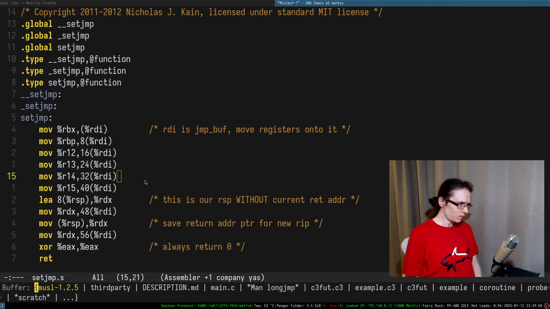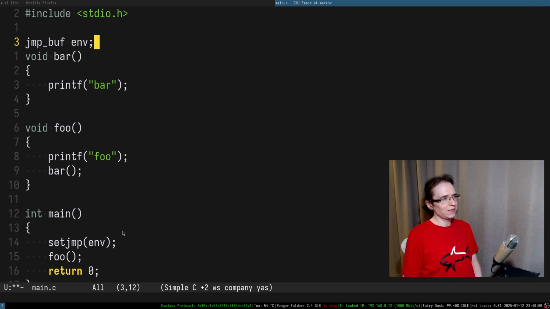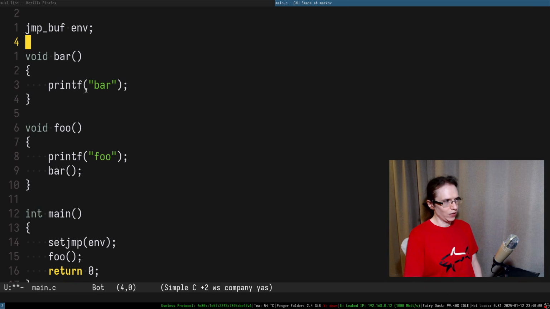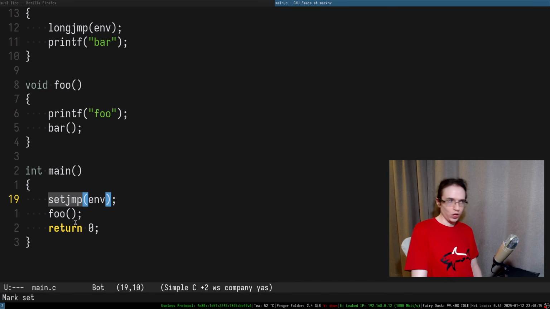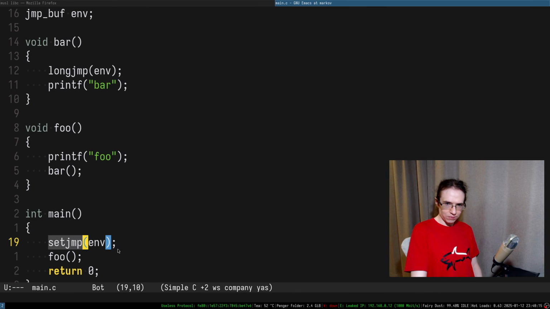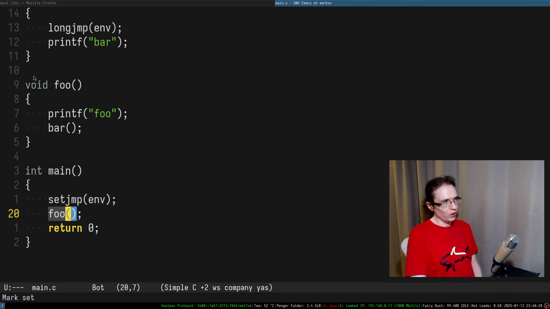And then what we can do, we save this environment in here, and I think we can make it global because I want to be able to access this variable from within bar. And in here, I perform longjmp. What this thing will do is jump back into setjmp through all of the call stacks. Look at that. Through all of the call stacks, it will jump back to here. But in that case, it will actually call foo again, so we're going to go into this infinite weird loop.